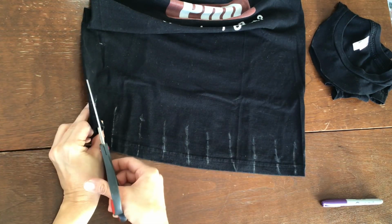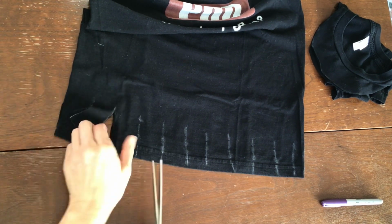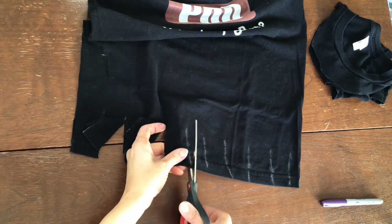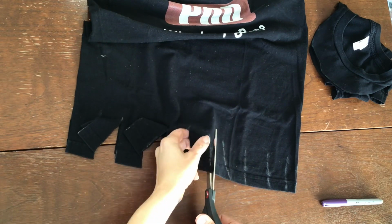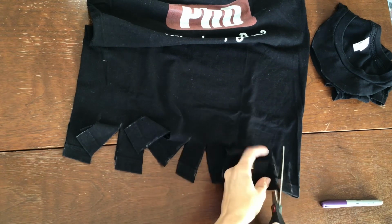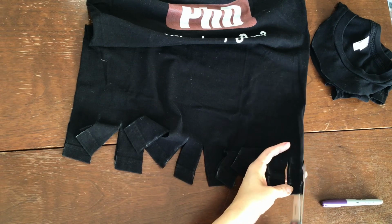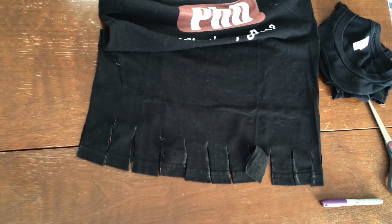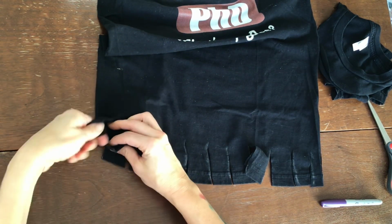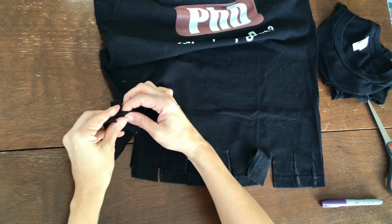Cut the edge of the t-shirt and then, holding the pieces together from the front and the back, you will cut the lines you marked. To make the bottom, we're going to make double knots with each one of those pieces, like so.